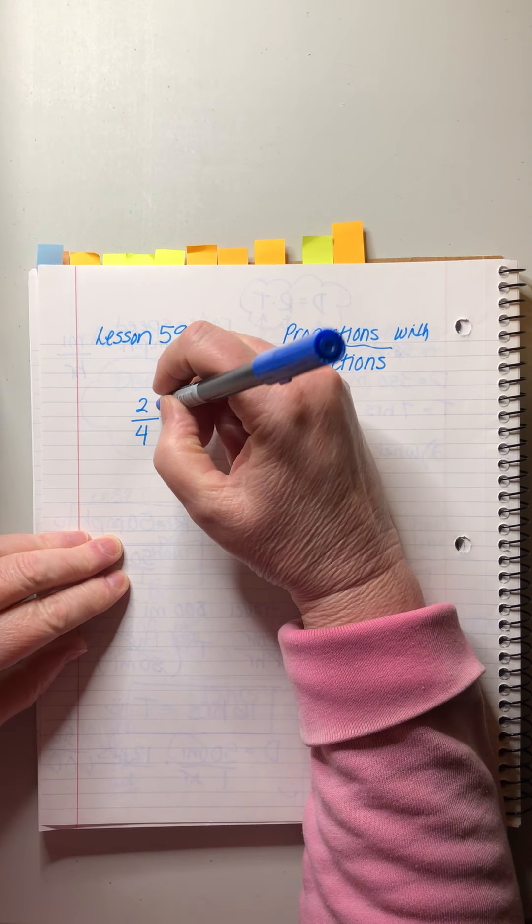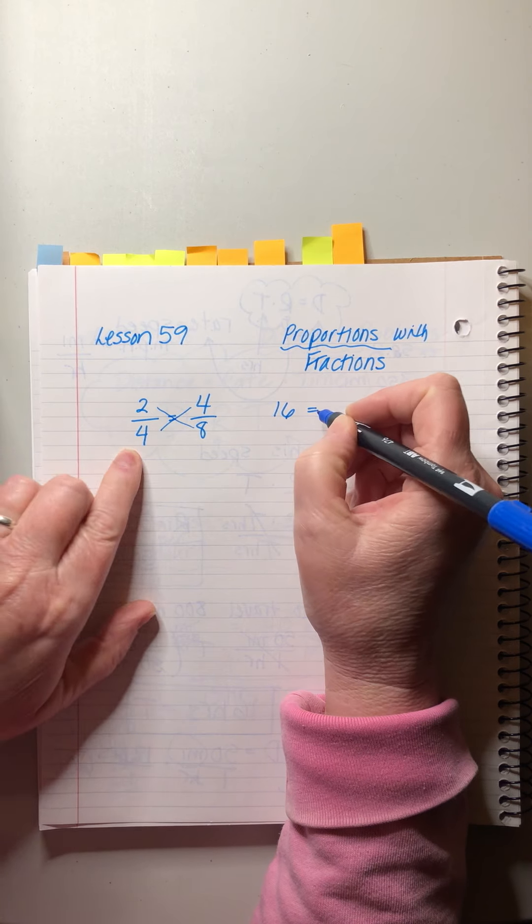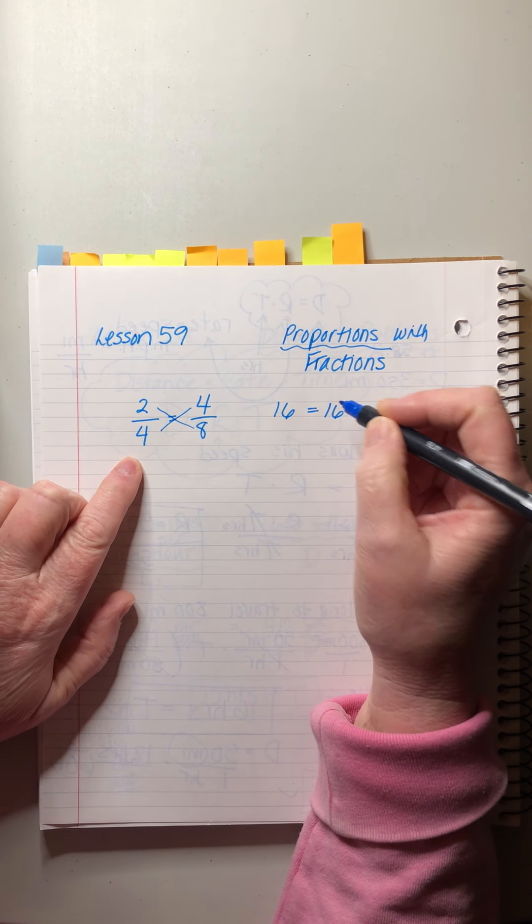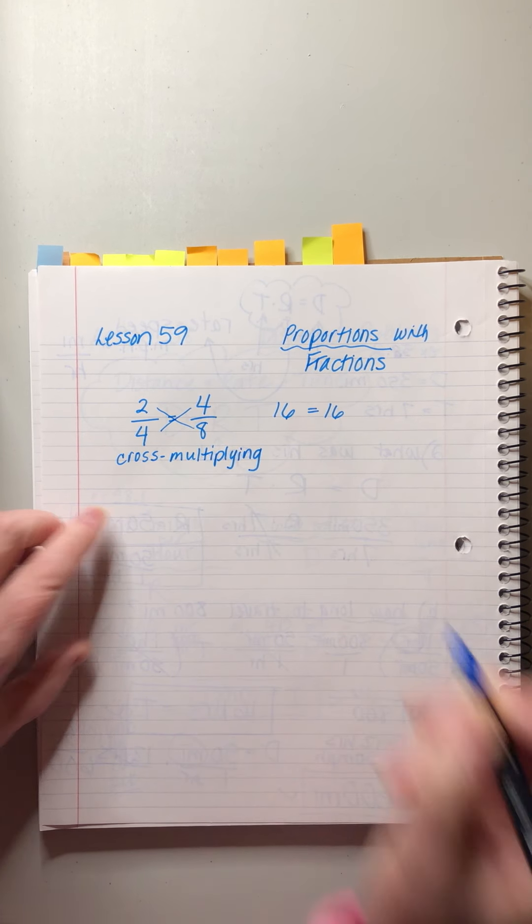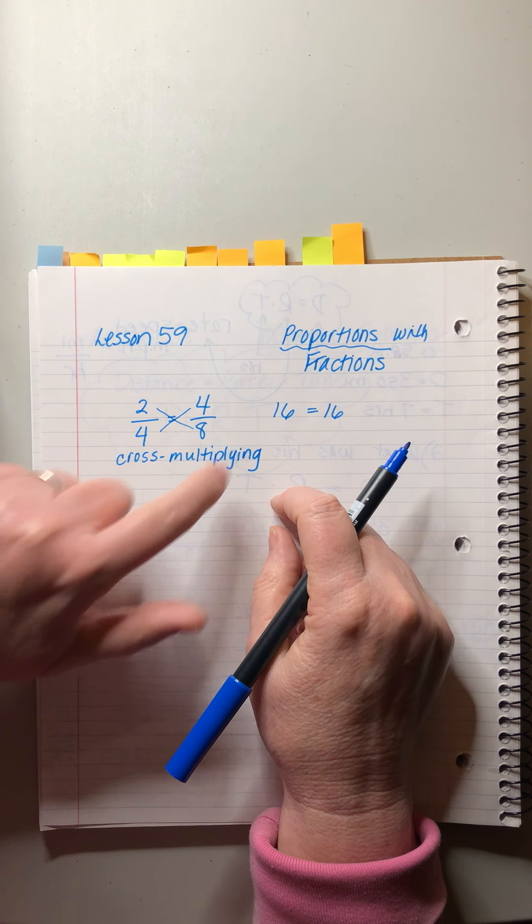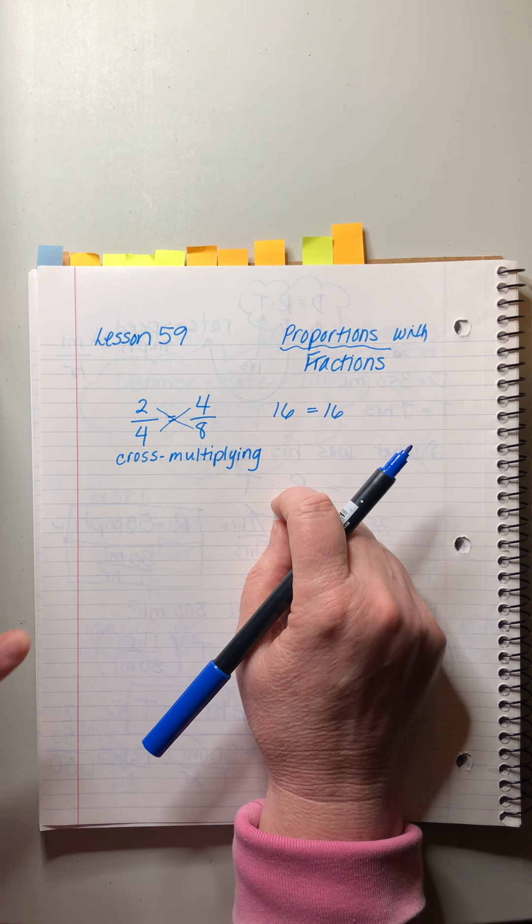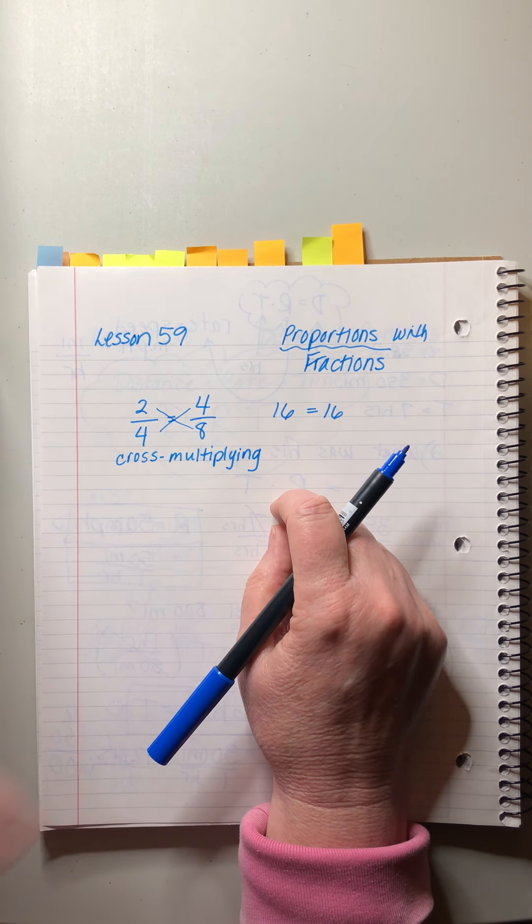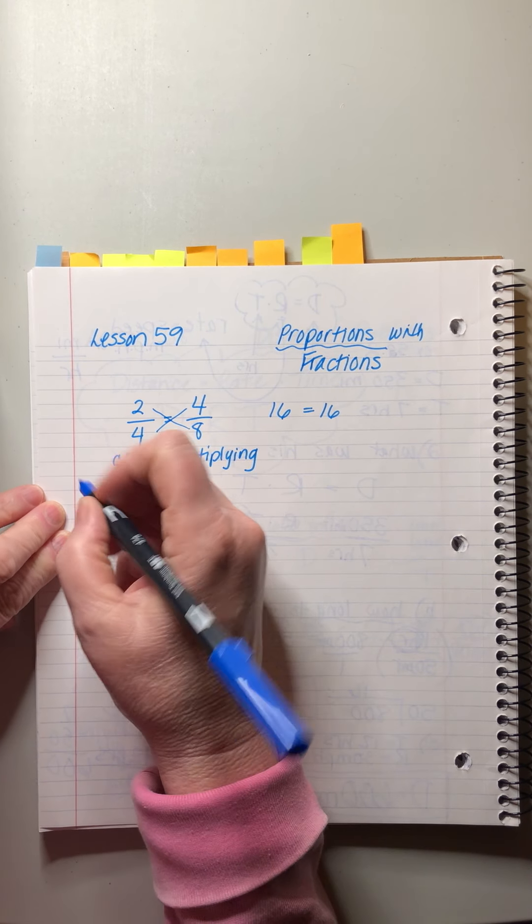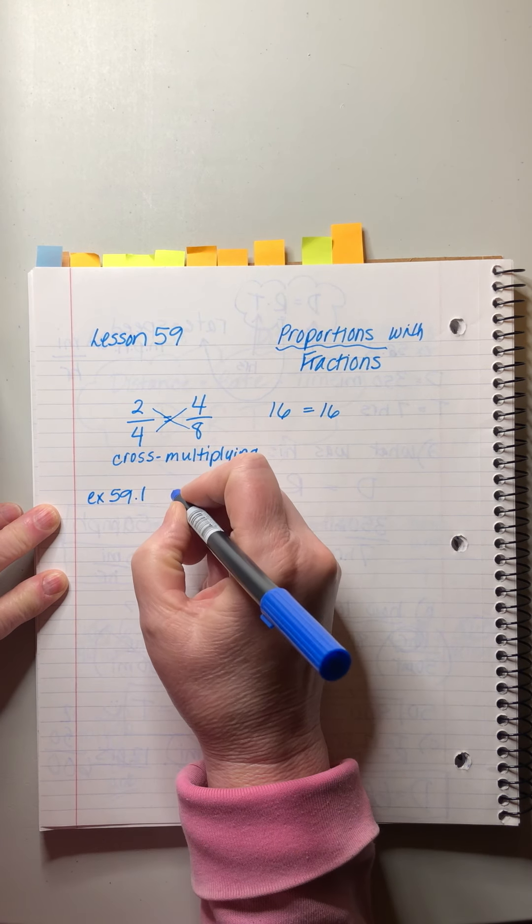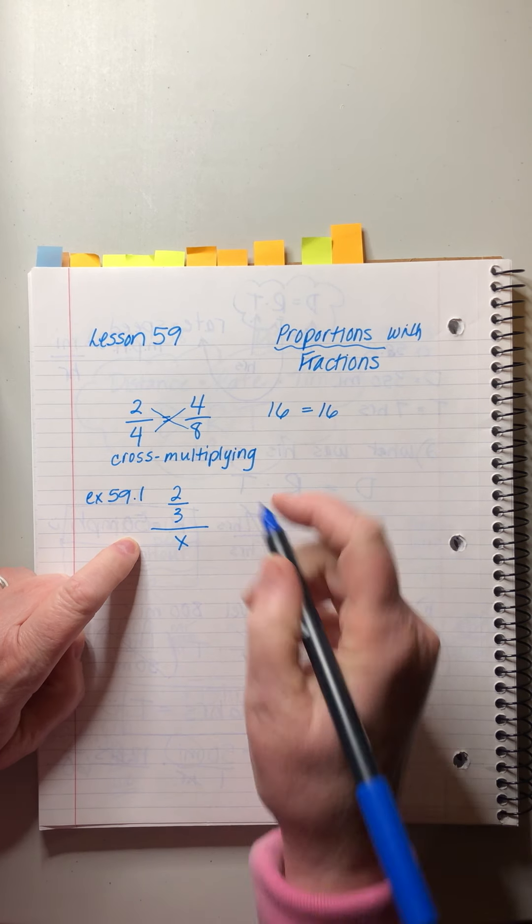What we learned is that when you cross multiply in a proportion, you will always get equal. 2 times 8 equals 16, and 4 times 4 equals 16. It'll always be true, which is cool. Remember, this is called cross multiplying. These problems are popular in homework because you can give a student any three numbers and then put a letter in there for the fourth one and say solve for the missing piece. That's what we're going to do today, only we're going to make it a little bit harder. Instead of having 2, 4, 4, and 8 just plain numbers, we're going to put fractions in the top and bottom of the fractions. It's fractions in fractions, you guys, but it's okay. It's not hard, let me show you.